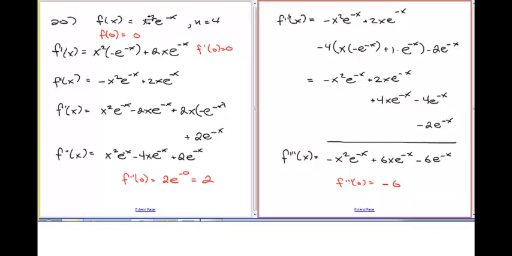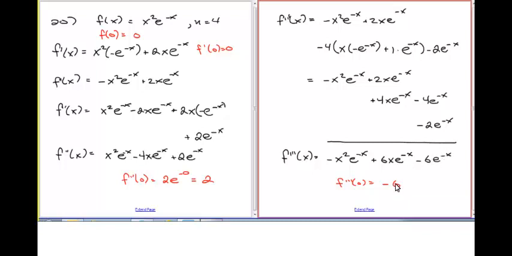Okay, then you go to the second derivative. We do have one term that doesn't go to 0, which is this last term. These go to 0 because you have 0 squared. There's no x here, so we have 2 e to the 0. E to the 0 is 1, and 1 times 2 is 2. So I finally get a coefficient. And for the third derivative, these both go to 0. This one doesn't. E to the minus 0 is e to the 0, which is 1. So we get negative 6.